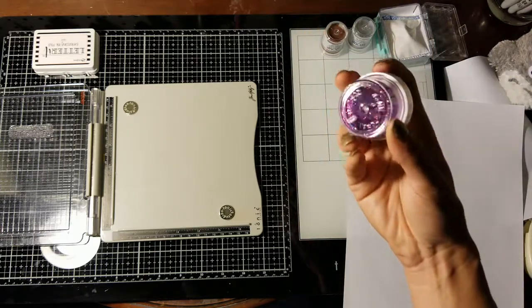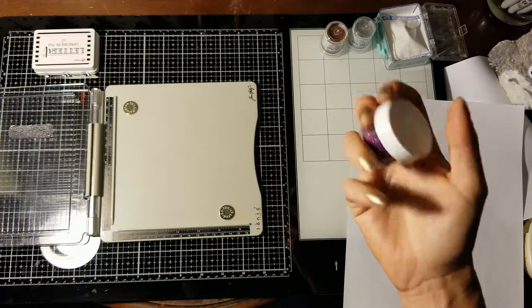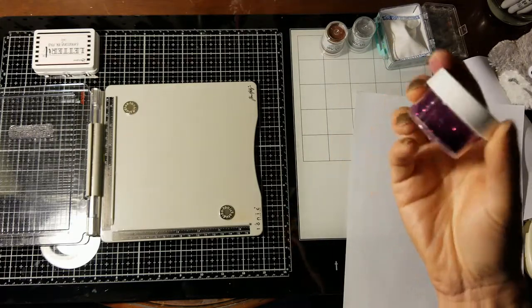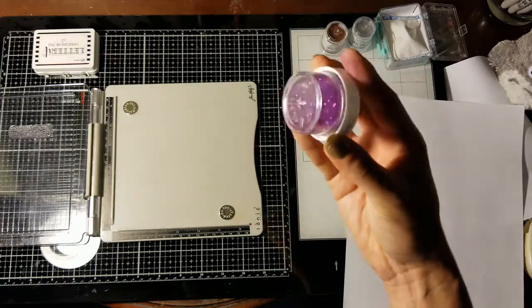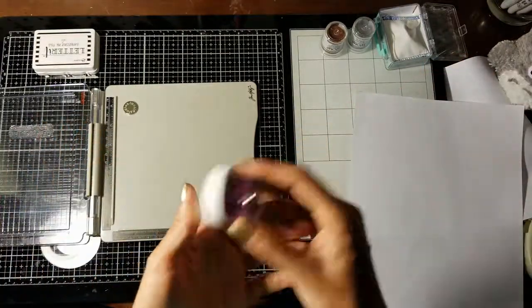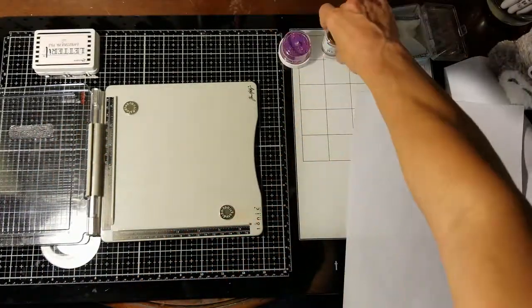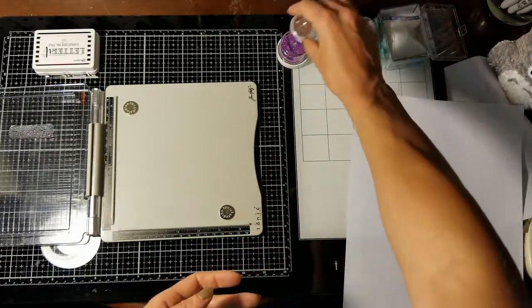This embossing powder, I don't know the name of it, but it's from Hero Arts. It was in the May Crafty Monthly Kit. And what I like about this is it actually has glitter in it. And for fireworks, I feel like they're very shiny, glittery, and bright. I thought that would be good. And then to offset it with this nice copper to go with the purple, I really like the color combination on that.